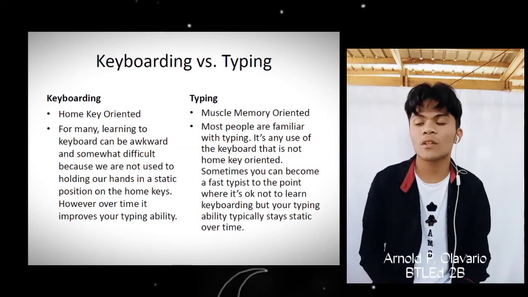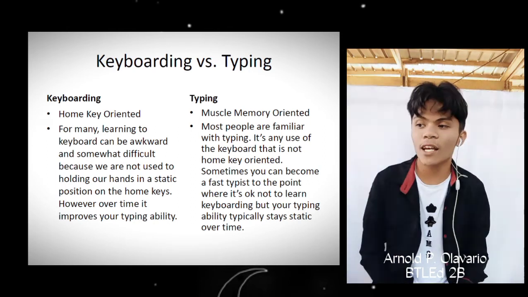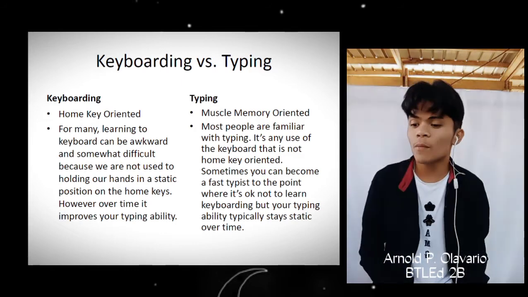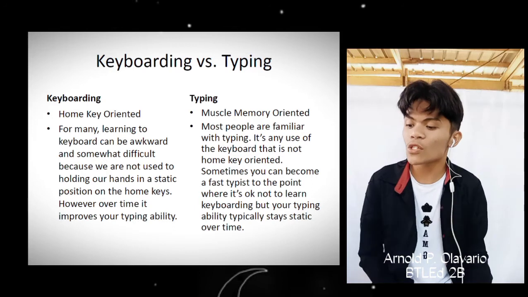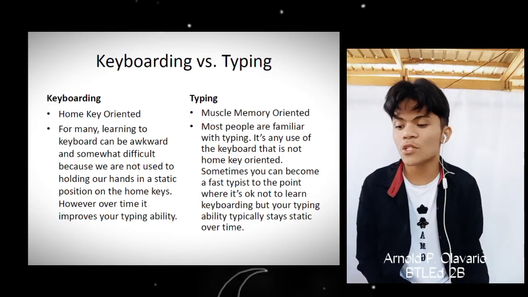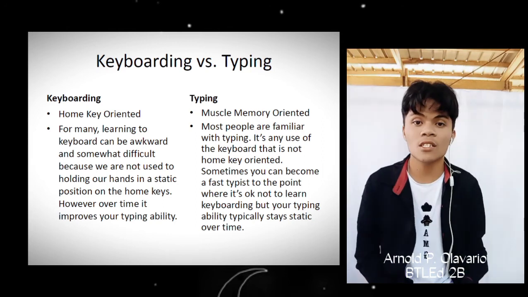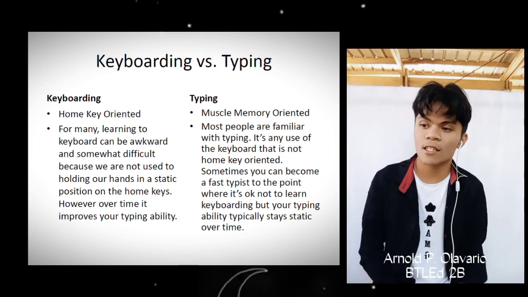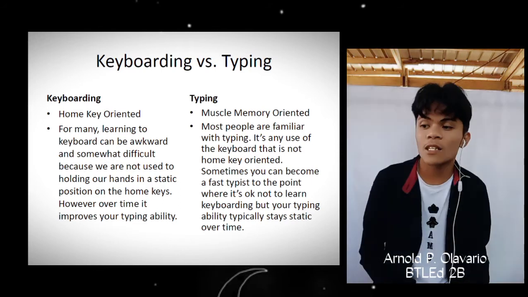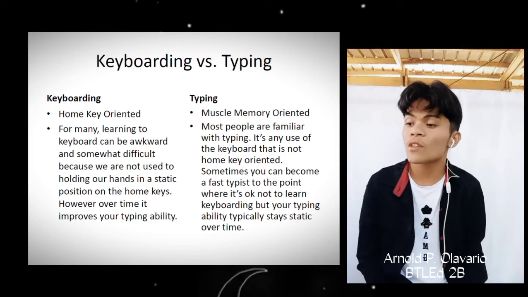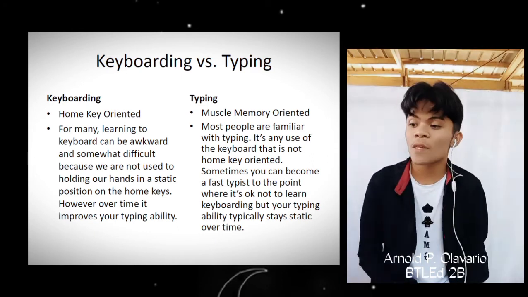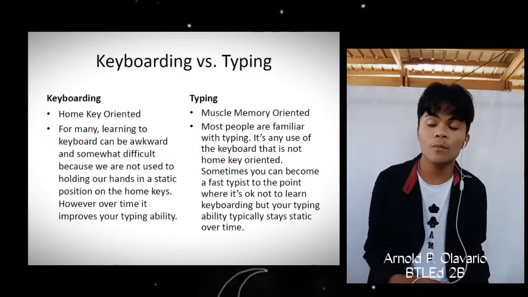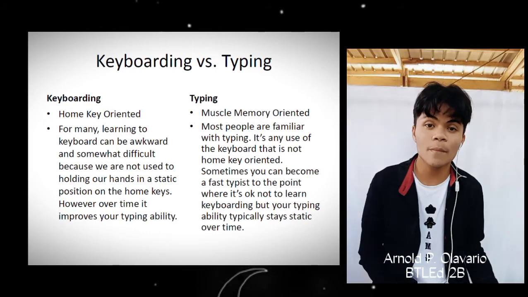Keyboarding versus typing. So keyboarding is home key oriented, and it encompasses typing keys, but also any other operation with a keyboard carried out on a computing instrument. Keyboarding uses mechanical keys. So it is somewhat difficult because we are not used to holding our hands in a static position on the home keys. However, over time it improves our typing ability.